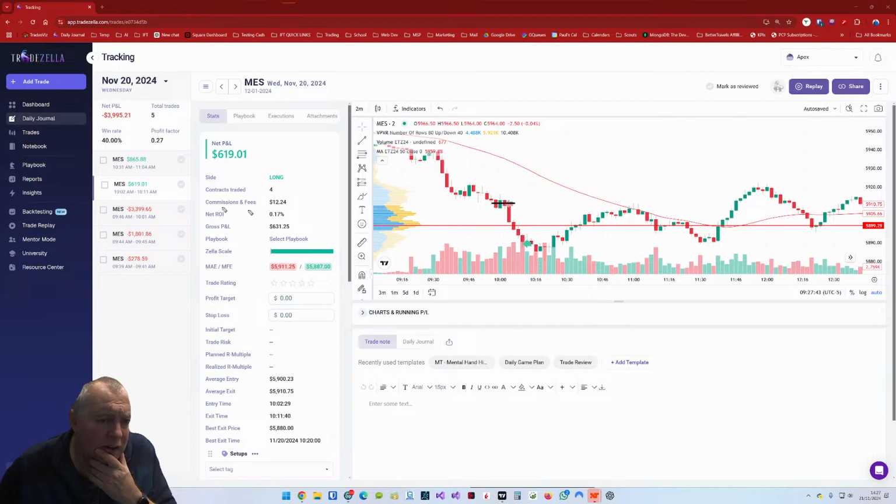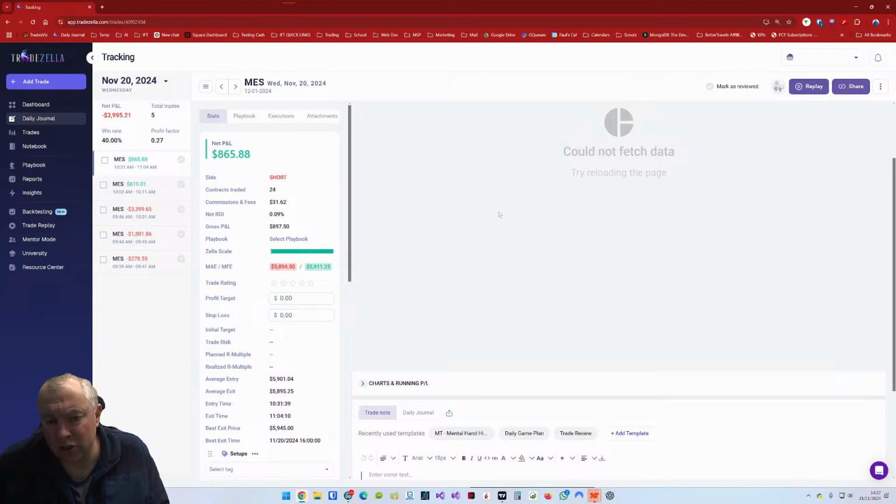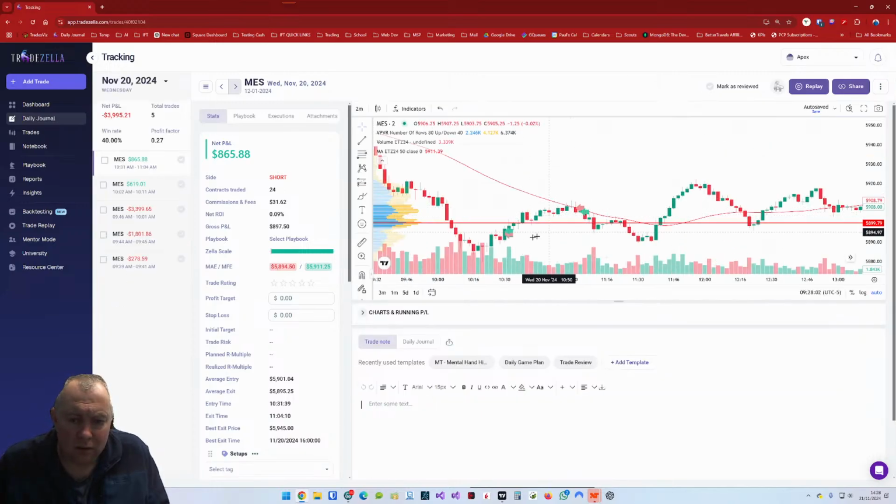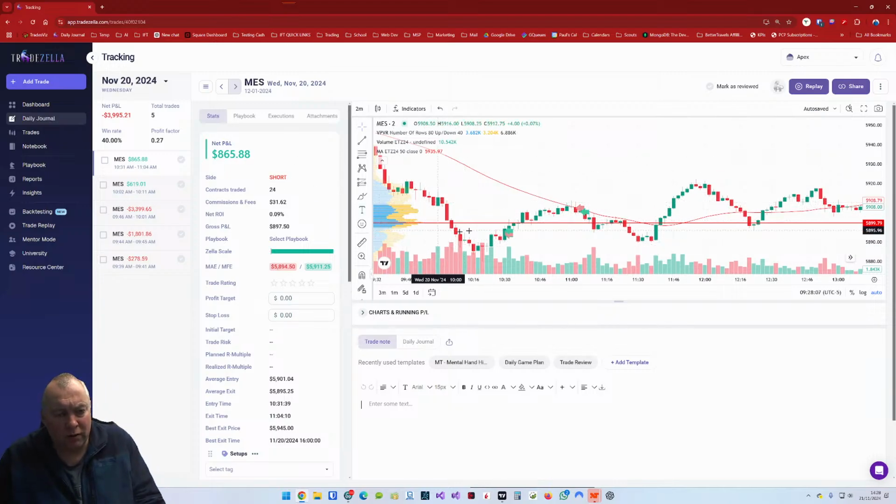You see, here you go, the import's gone a bit funny. I'm sure it's long, but it's telling me I'm short. But that was a short, but I don't know why it's telling me it's a long trade. It might be in a bit, but that's definitely a trade I took. Again, I flicked my position, and then I did go long as well. Oh, that's strange. Look, it says it's a short. I'm not sure what's going on here. I had some weird thing when I imported over the last couple of days, so I need to look into that. But this is definitely a long.